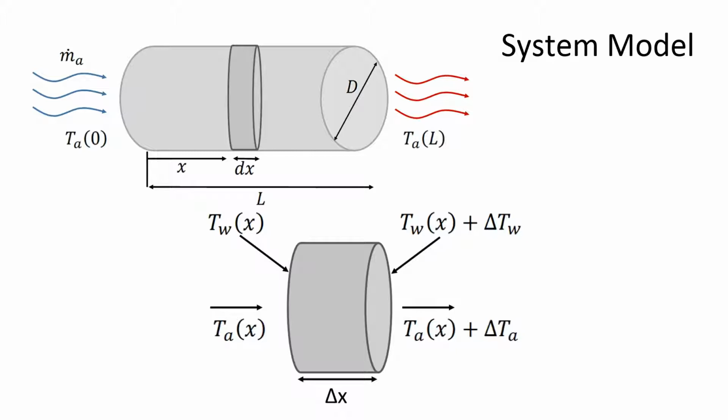There were also a few assumptions we made to avoid the problem from becoming too complicated and thus computationally expensive. We assumed that there is uniform heat flux throughout the wire. We assumed that the system has reached steady state so we can ignore transients. We also assumed that the thermophysical properties of air and the cylindrical coil are constant. Lastly, we assumed that the primary method of heat transfer is forced convection.